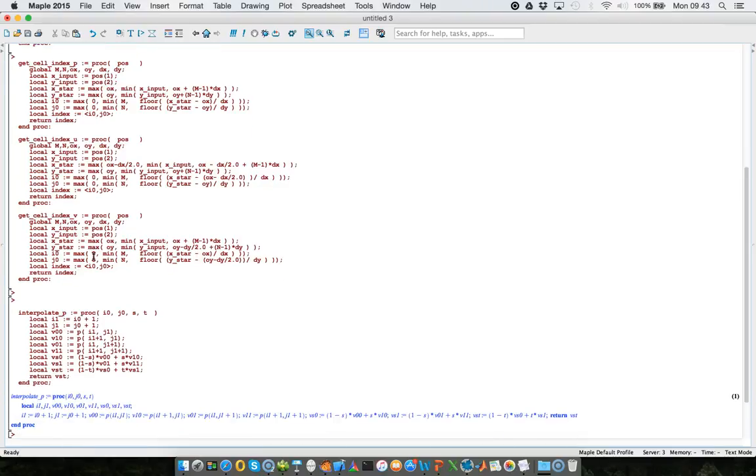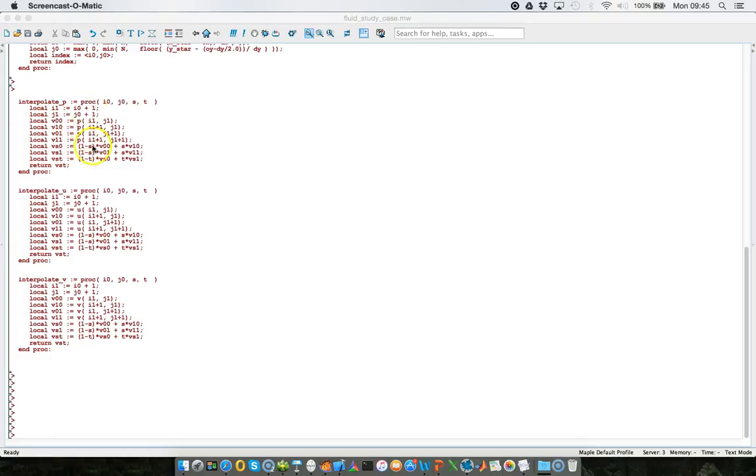Immediately I'm just going to remove this, and we're going to copy it and create similar versions for the X and Y component of the velocity field.